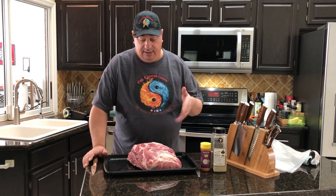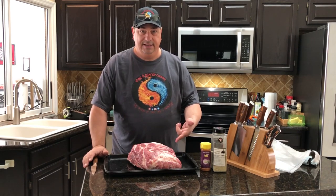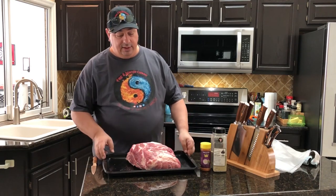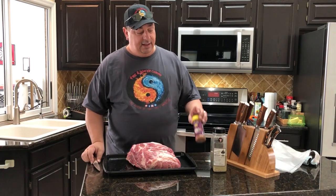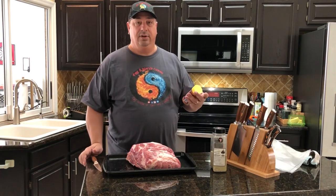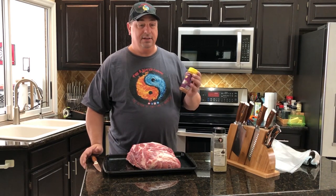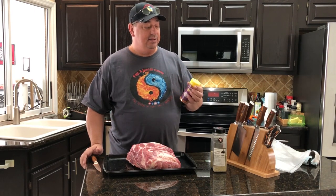What I did was take the pork butt out of the package. This is a bone-in pork butt, like I said, about 10 pounds, and I washed it off really good. And what we're going to do is not use any kind of heavy sugar-based rub. We are going to season it up, but I'm going to use this Heaven Made Products Amazin Cajun. And I look at the ingredients on this.